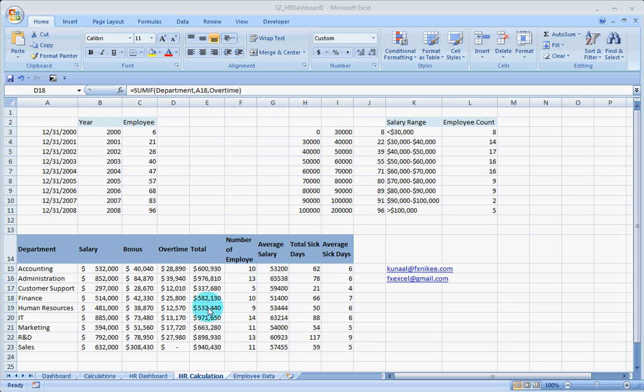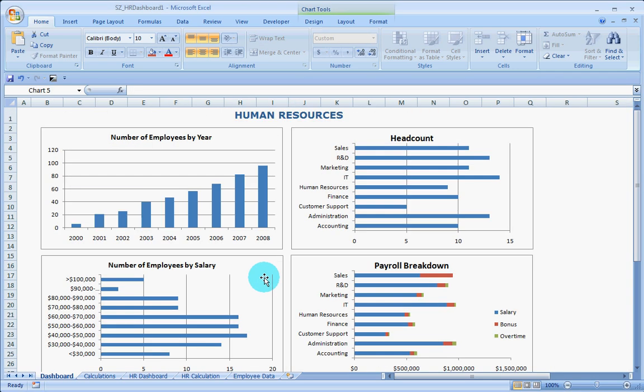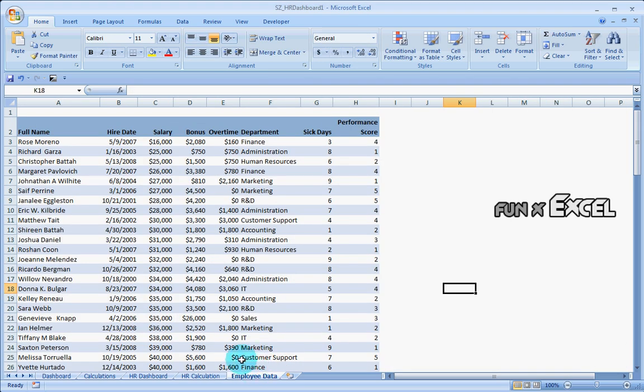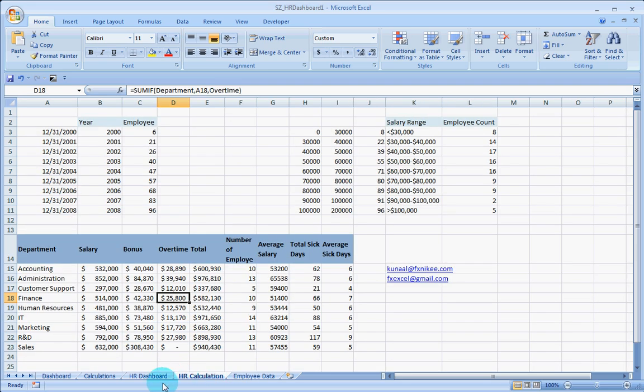This is the last video that we have seen, on how we are going to do the calculations for the HR dashboard that we are trying to build. So we have already built the calculations, and the data from which we build the calculations is already there. If you have not watched the previous two videos, please go ahead and watch the plan and project video and also the calculations video as well. So now we are going to build the chart.